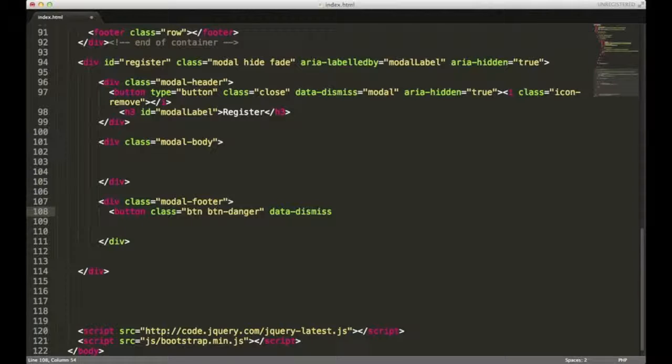So, add a data dismiss attribute of modal, because that's what we want to close. Another aria hidden equal to true. And if you don't want to register, you'll decide to cancel. So that's what we'll put for this one.